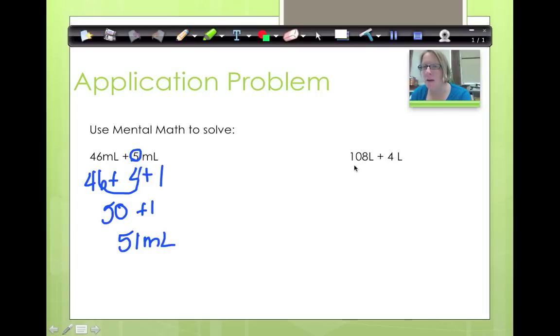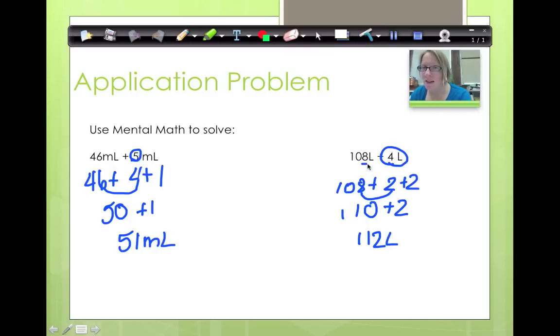Okay, now, the easiest way is to get to a 10. So, can I take this apart to help this get to a 10? Sure I can. If I have 108, what would I need to add to the 8 to get to a 10? I need 2. Can I break this apart to get a 2? Sure I can. If I break this apart to get a 2, I have 2 plus 2, because I know that 2 plus 2 is 4, right? Now I know that this is a 10, so I add my 10s. So that's going to be 110 plus 2. Oh my goodness, that's so easy. This is 112 liters. Add your labels.